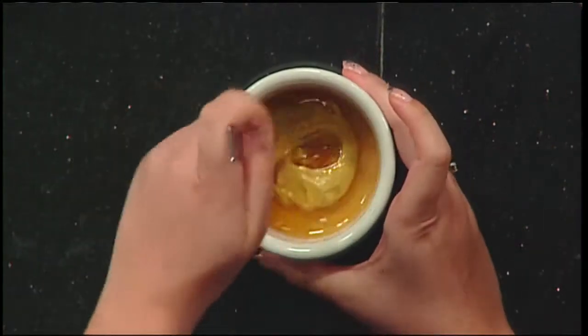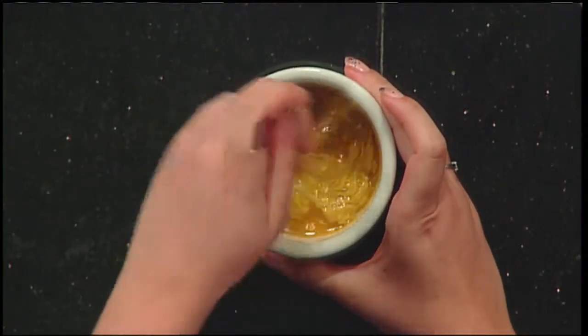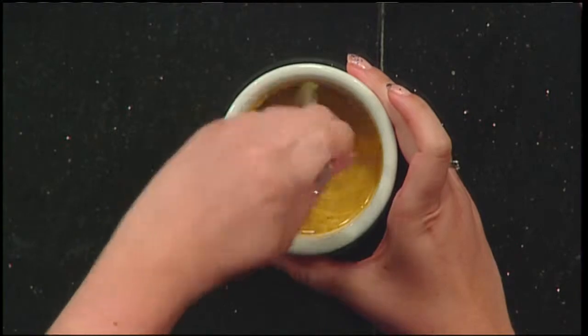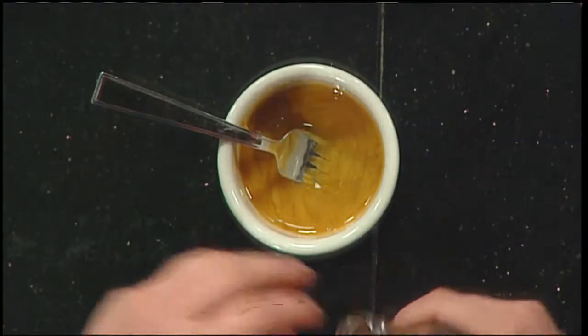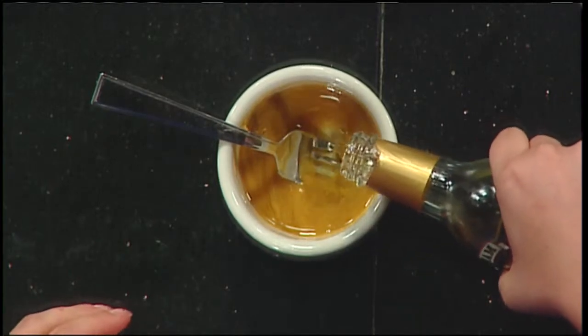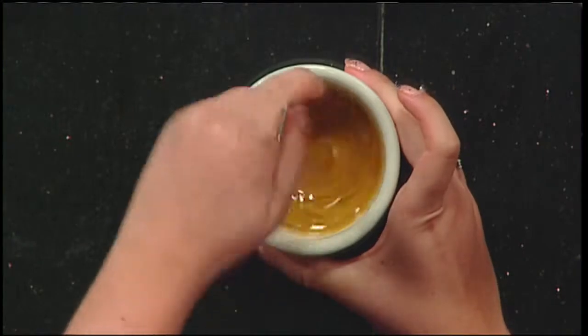Now, what's this that you just poured in there? That is maple syrup. Really? Maple syrup, yeah, and mustard. A little bit of maple syrup gives a little bit of sweetness. And then some olive oil. Some more olive oil, or garlic oil, whatever you want to put in there. Mix it all up.